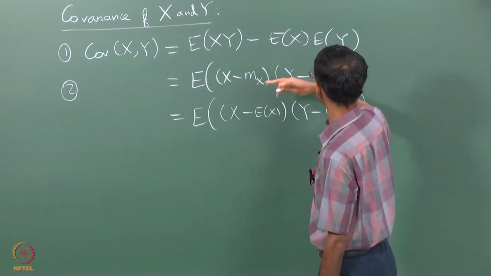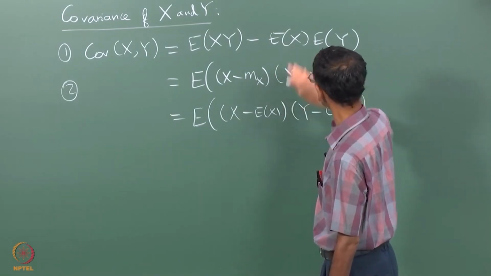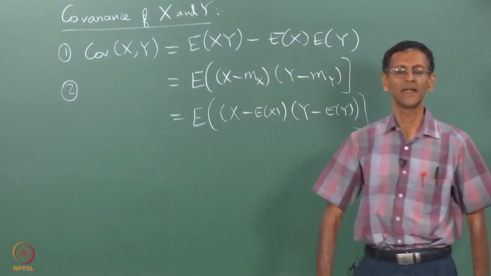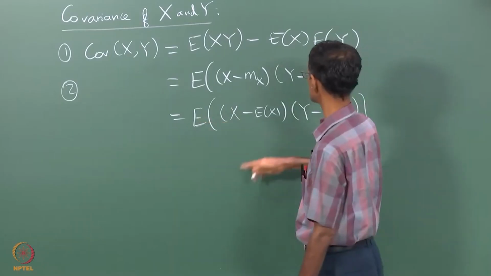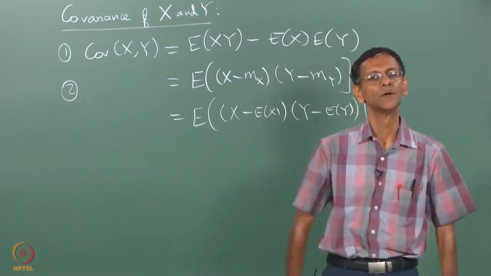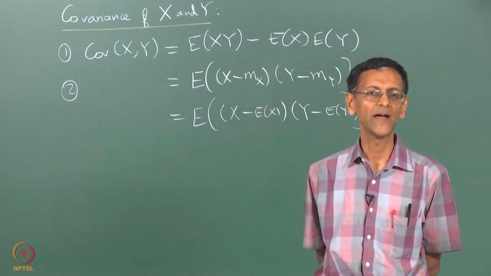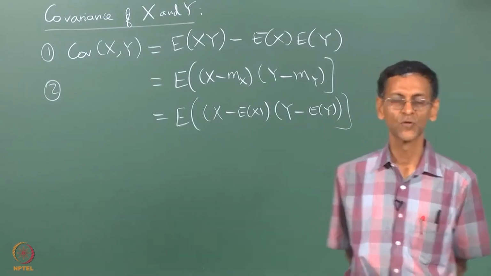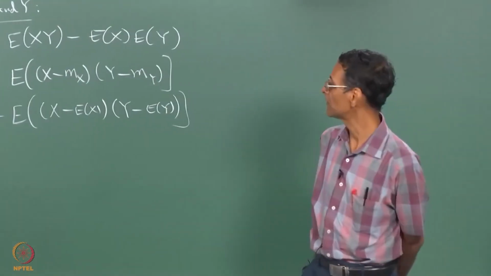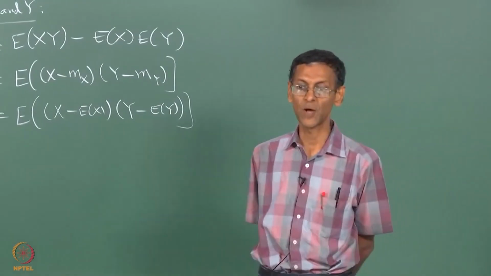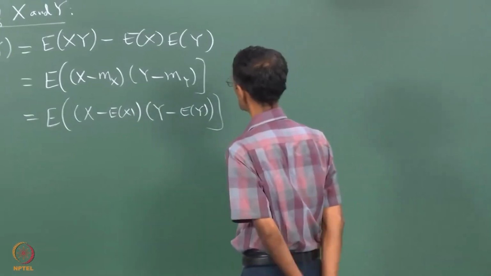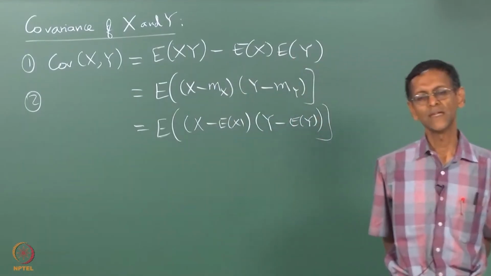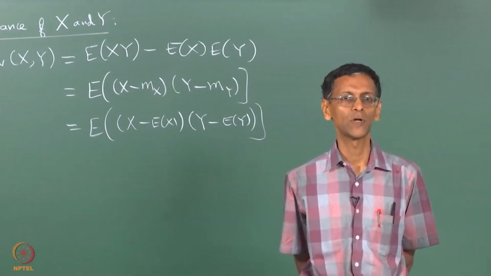I am saying it is easy to see that this follows from this, so you can work from here upwards just by expanding this, and noting that as far as this outer expectation is concerned, the Ex is just a constant, right. So all we are doing is finding the expected value of x minus a into y minus b, but we are putting special values of a and b. We are putting a equal to Ex and b equal to Ey. So covariance xy is also a form of E of x1, x2. That's what I wanted to point out.